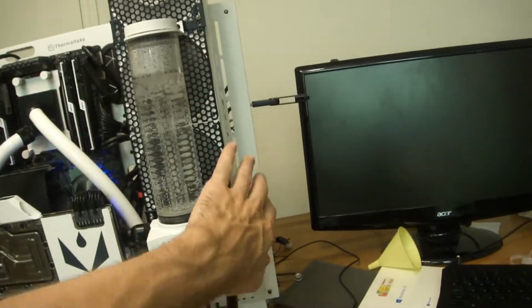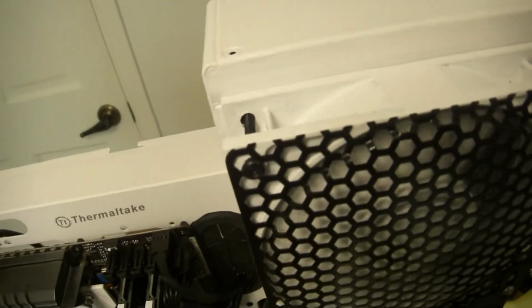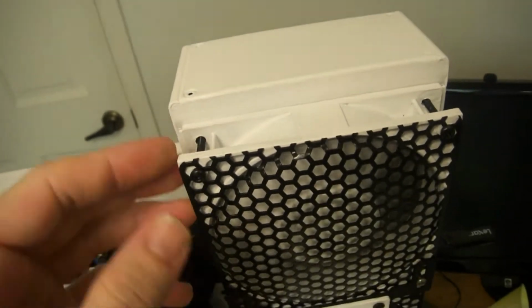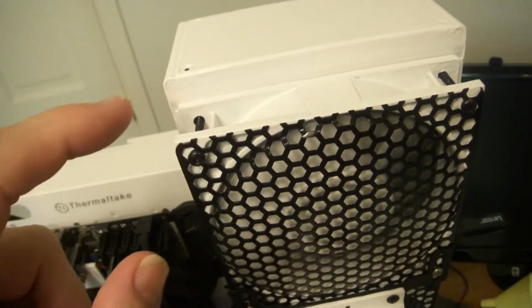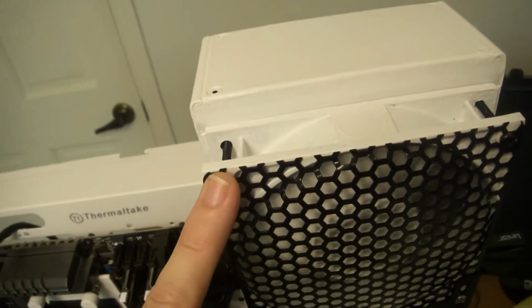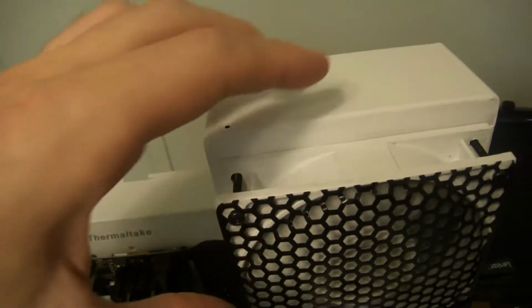Another aspect of the fan cleanup after painting: when I put these back on the radiator, the mount holes on the fans themselves are actually wider than the screw itself. So you have a little bit of leeway when you're lining these up.